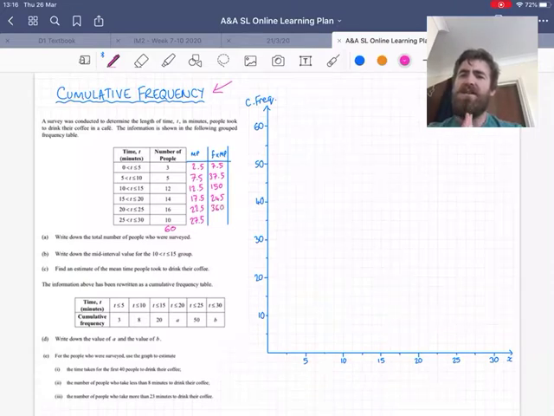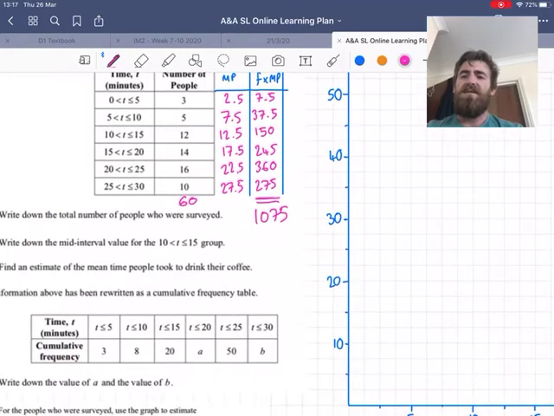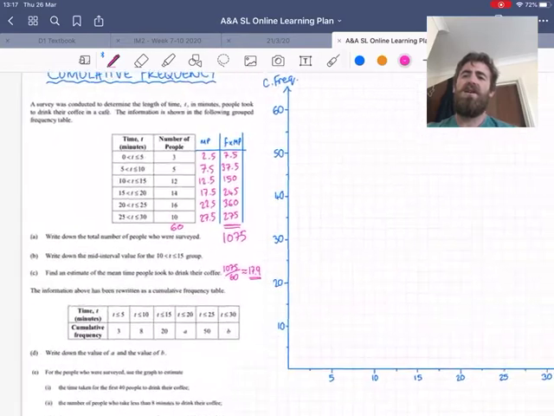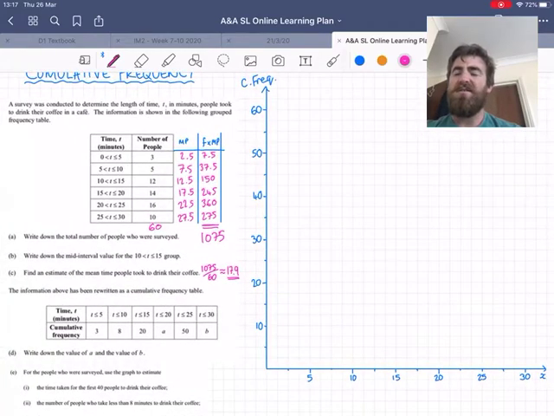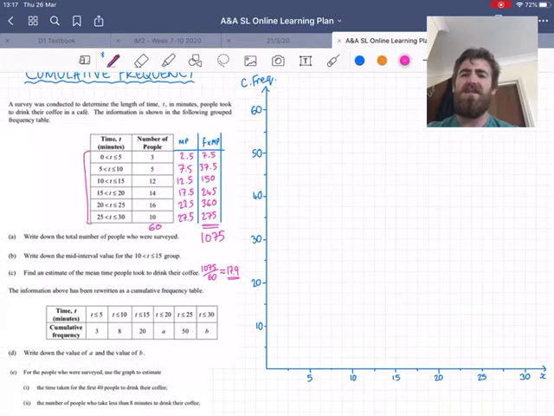So I'll just continue these, and once we have all of those we can add them up. That will be an estimate for the total of all the minutes from all the people in this experiment, and we'll get 1,075. We'll have the total divided by total frequency, so 1,075 divided by 60 will give us an estimate of 17.9. And we can see that if we look back to the table, is this understandable estimate, would this answer make sense?